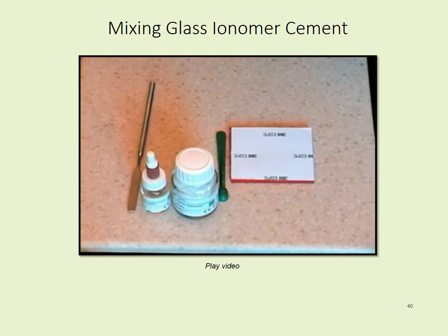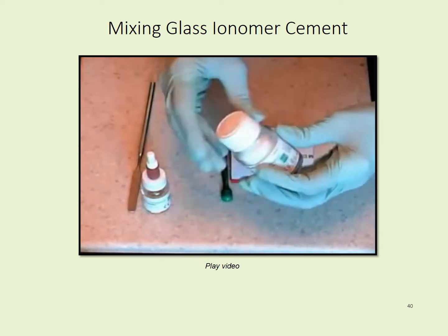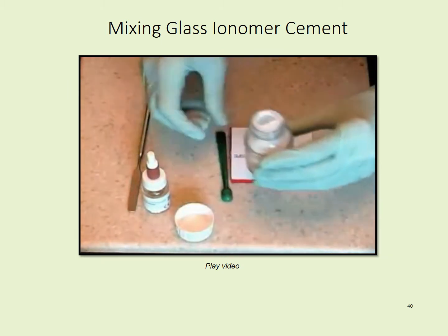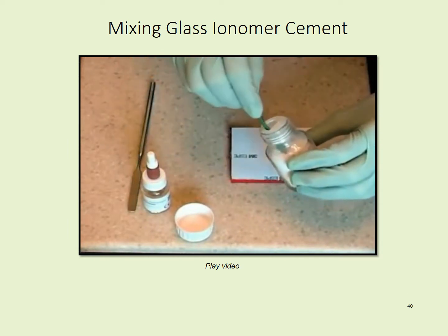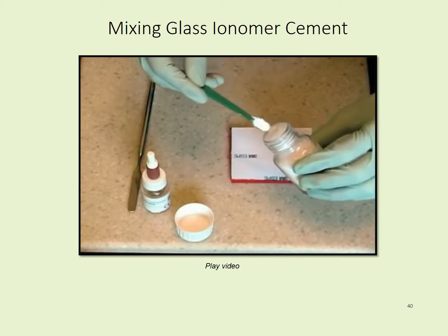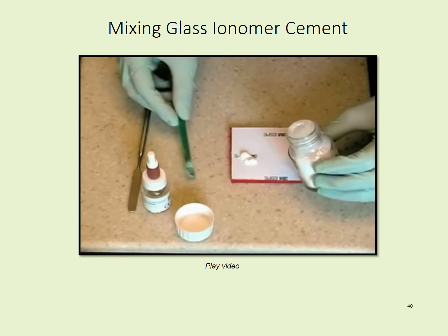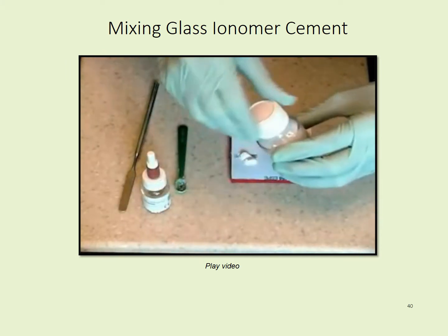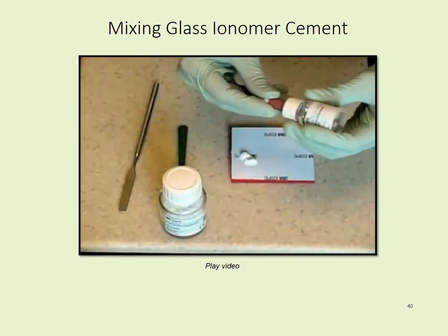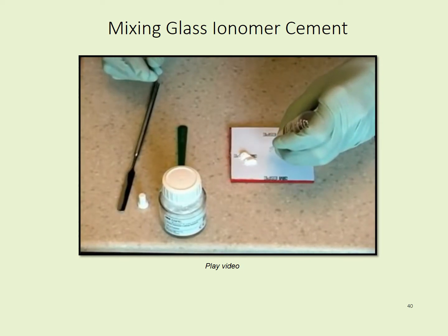Mixing glass ionomer cement for permanent luting. Read the manufacturer's directions and fluff the powder in the closed bottle. Fill the measuring scoop without packing and level against the plastic lip in the neck of the bottle or with the cement spatula to remove excess. The amount of powder needed is determined by the amount of cement needed for the procedure and by the manufacturer recommendations. Place the powder on the right side of the pad. Replace the cap on the powder bottle.